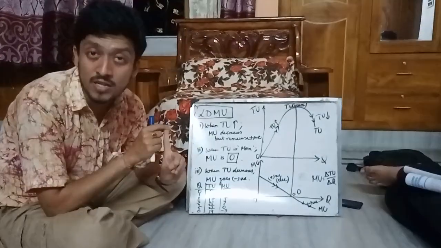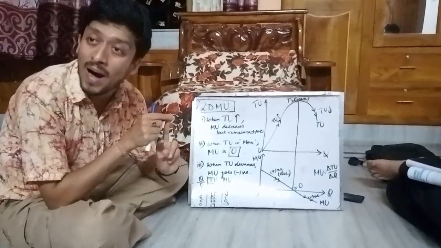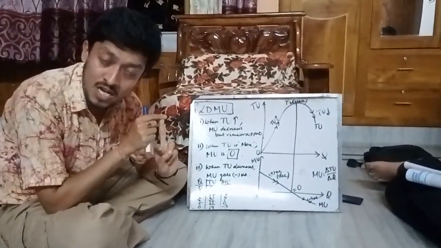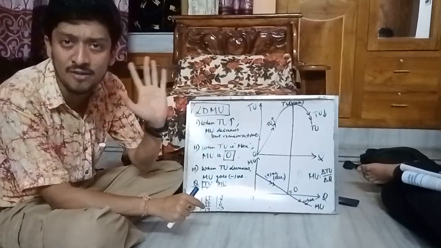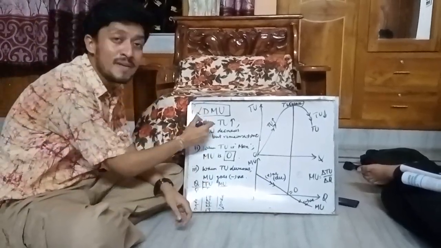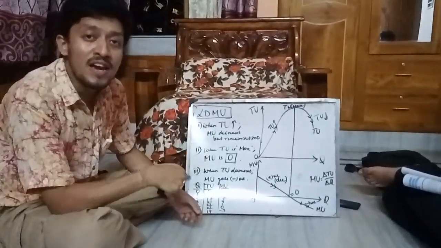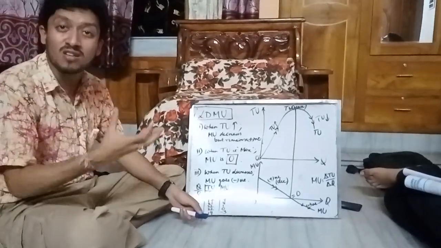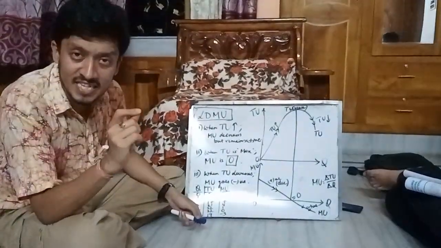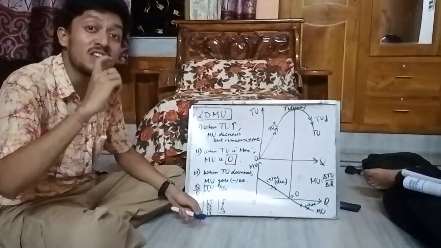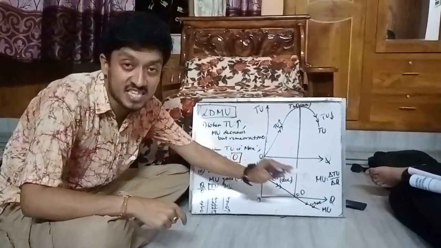The first thing to be noted is that this law was given by Sir Alfred Marshall, and it was a part of cardinal utility analysis, which states that utility can be measured in terms of cardinal numbers like 1, 2, 3 and 4. Now, the law of diminishing marginal utility states that when we use or consume more and more of a single commodity, the marginal utility derived from its additional consumption successively goes to zero and turns negative.